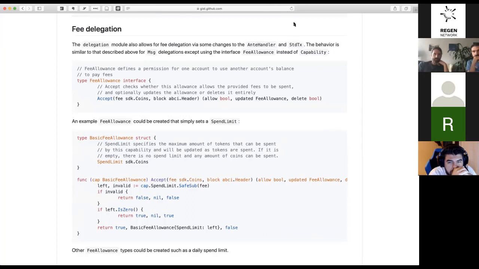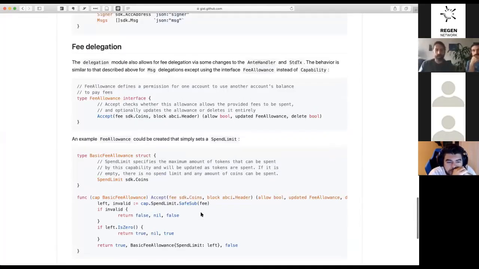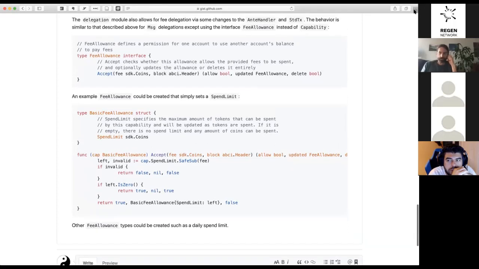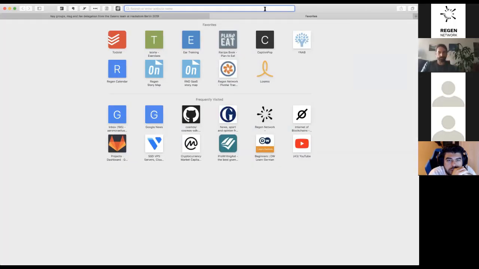So I actually should add something to this gist around how I had to change the standard TX type to allow for fee allowances. And maybe I should just pull up how I did that.